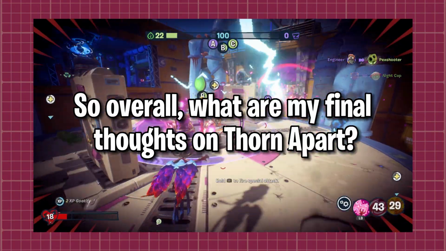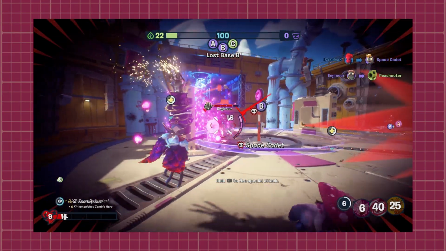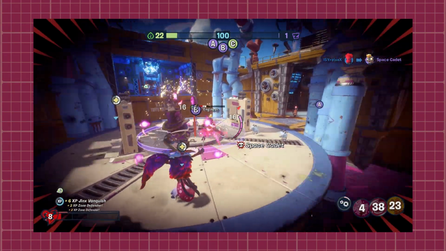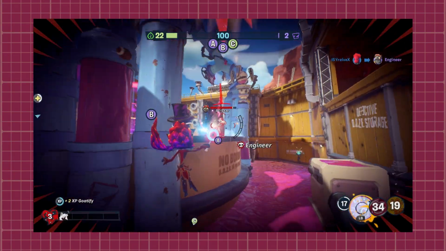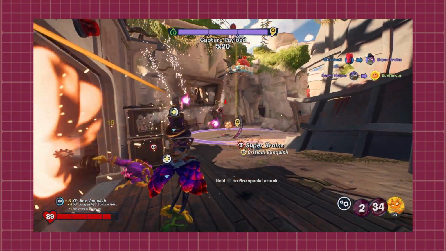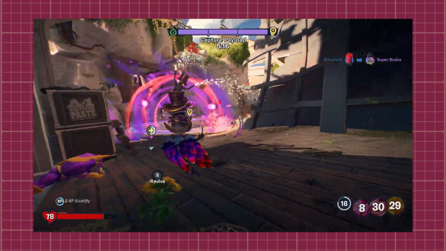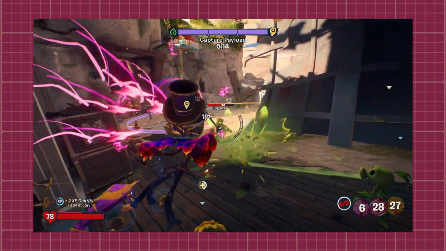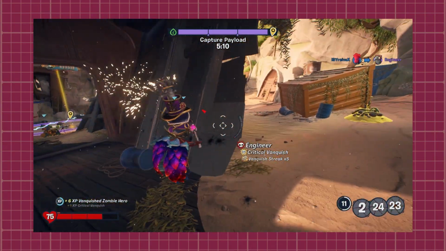So overall, what are my final thoughts on Thorn Apart? Well, I think it's pretty good. Unlike Brainium Basher, the previous upgrade covered, I actually think this one can be used by a broader player base than the people who just want to feel cool playing a PVZ game. This upgrade is very practical and useful, and I recommend trying it once the Spring Ending prize map rolls around, because it makes playing Rose just a little more tolerable. And as somebody who absolutely despises this character, that means something.